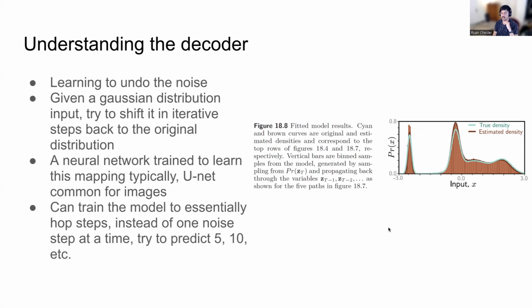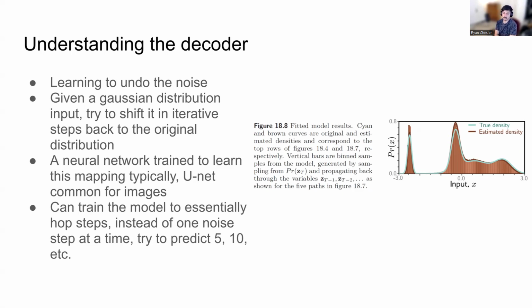And so the decoder can actually be any number of different models. It could be a transformer, it could be a UNet, it could be a CNN. It just depends on what data you're actually looking at. But in practice, because a lot of people are using this for images, it tends to be a UNet. People have just figured out that that's a good model to do this sort of mapping for image generation.